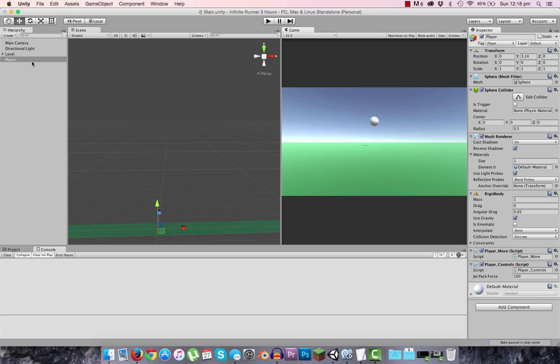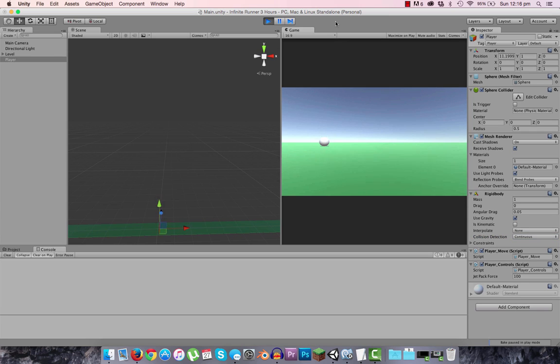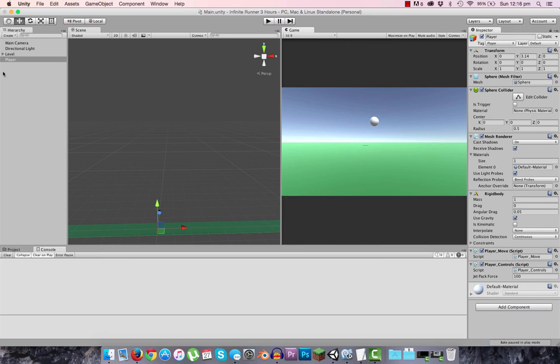Alright, so first, because he just fell through the floor there, we want to go over to player and we want to make the rigidbody, see this collision detection, we want to make it continuous. So he doesn't fall through the floor accidentally. It's heavier on the CPU, but it's going to be fine. So if I keep pressing the spacebar, I'm just hovering along here until basically the jetpack fuel runs out. And I can't do it, but now he's on the ground, and when he hits the ground, he should recharge.